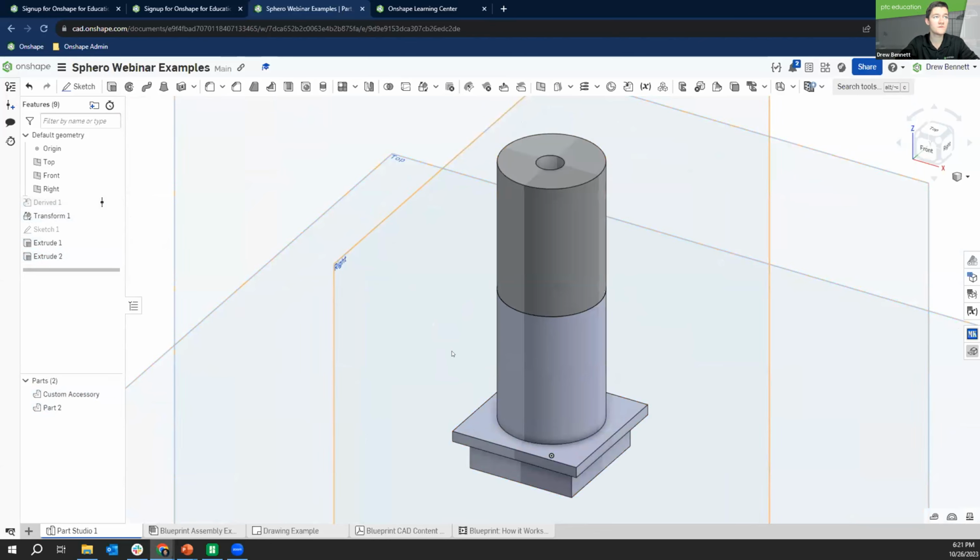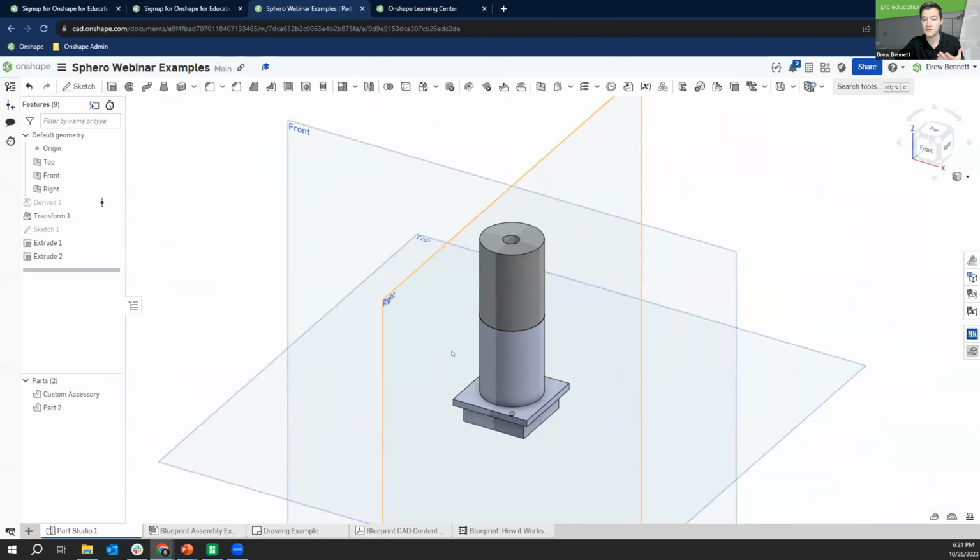So this is really useful. And I find, especially the students I teach, they find this very intuitive, that they can make parts that are going to connect together, but they can actually model them together to make sure that before they bring it into the assembly, everything's going to connect.